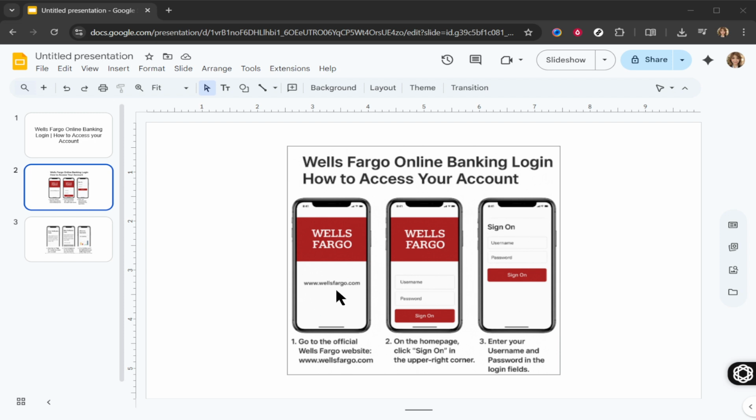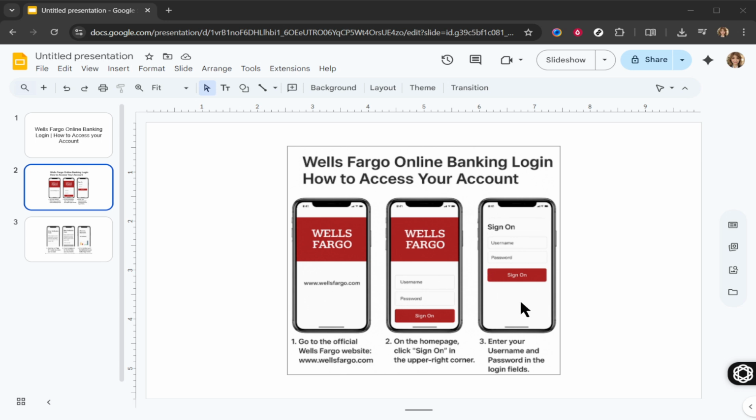Here, you'll be presented with fields to enter your username and password. Carefully input these details, ensuring there are no typing errors. If you've forgotten your login information, there's usually a forgot username password link nearby to help you recover them. Make sure your caps lock key is not turned on, as usernames and passwords are often case sensitive. After entering your information, proceed by clicking the red Sign On button. For most users, this will grant immediate access to their account.